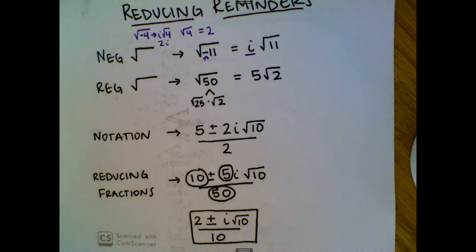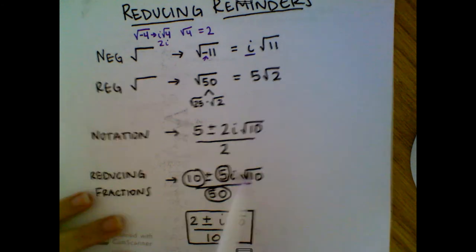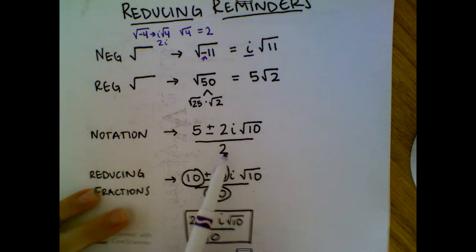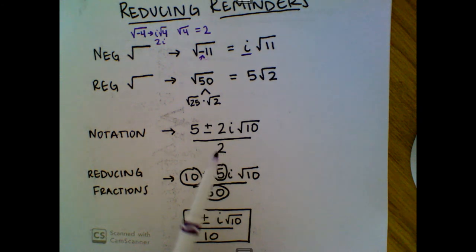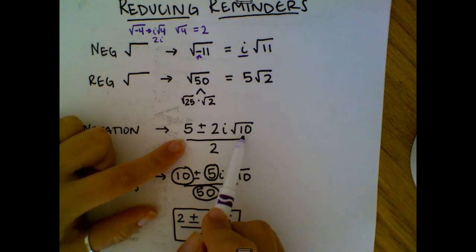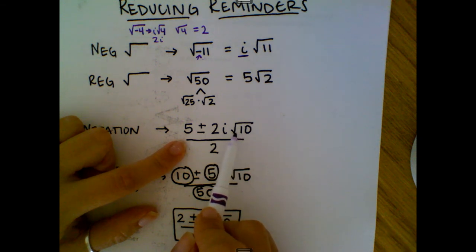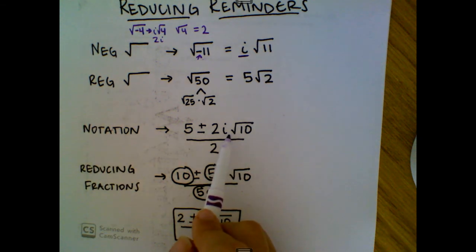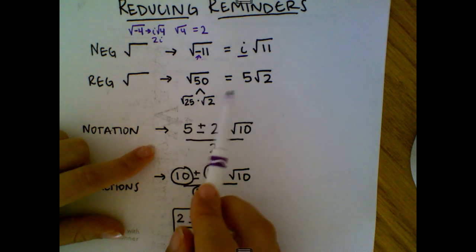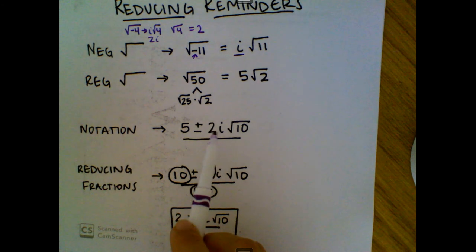All right, now that we're back, I also want to go over the full notation on how your answers should look for this. So there's going to be a lot of mumbo jumbo, and answers are going to look really weird like this. But it's important to note that this is the order that things should be written in. The radical should be last. Next to the radical should be the I, if it is present. And next to the I should be the whole number that was taken out of the radical, if possible.